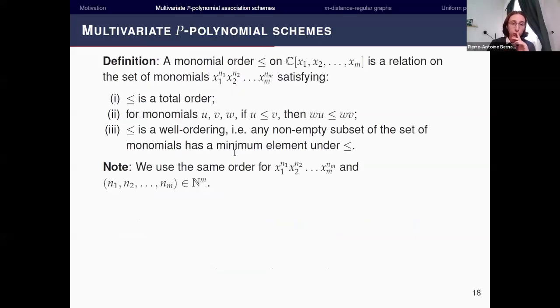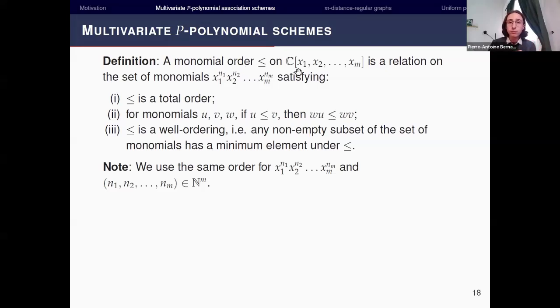And so we can go to the definition of this multivariate generalization. And the first thing that is surprising is that now we need to introduce something that we didn't need to introduce for the univariate case, which is an order. The reason why we didn't need that in the univariate case is that there's only a single ordering if you have monomials in one variable. So there is a kind of monomial order which is implicit for the univariate case, but you need to choose it if you consider a multivariate extension of these P-polynomial schemes.